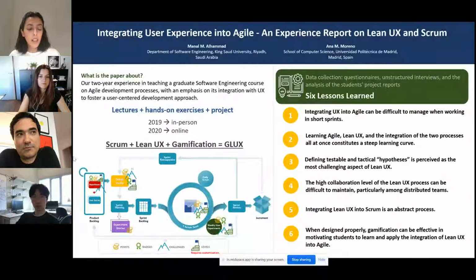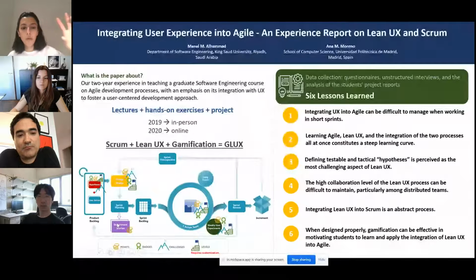Then in the sprint planning meeting, the team also plans for something called a weekly user experiment. In this weekly user experiment, the teams try to ensure that they have constant feedback, where they experiment with users with the minimum viable product that they have in hand. These plans are captured in what are called experiment stories, something to remind the team that there's something you need to do by the end of the week to get some feedback from the user.